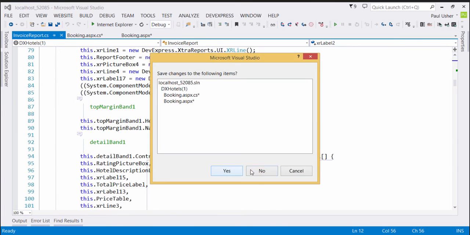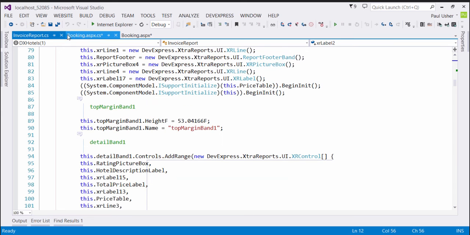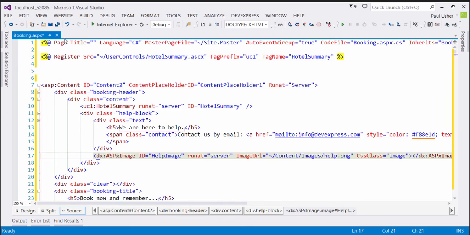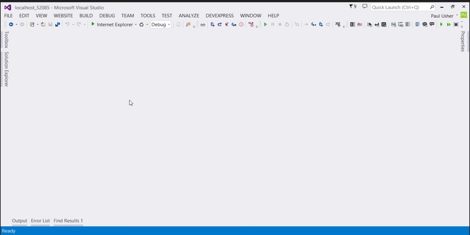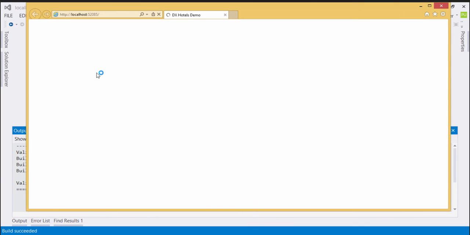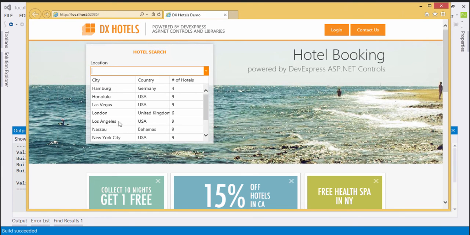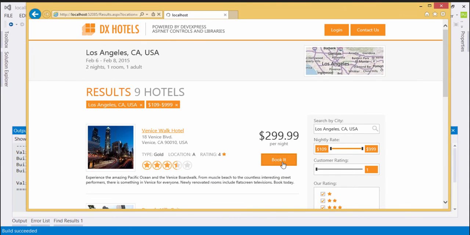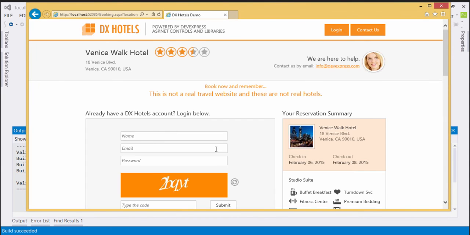So instead, the end result, let me just close these pages. Yes, I want to save. Yes, I want to save. When I build this and run it, I'm going to kick back to my default page, pick my hotel, do my search, say that I want to go straight to my bookings page.